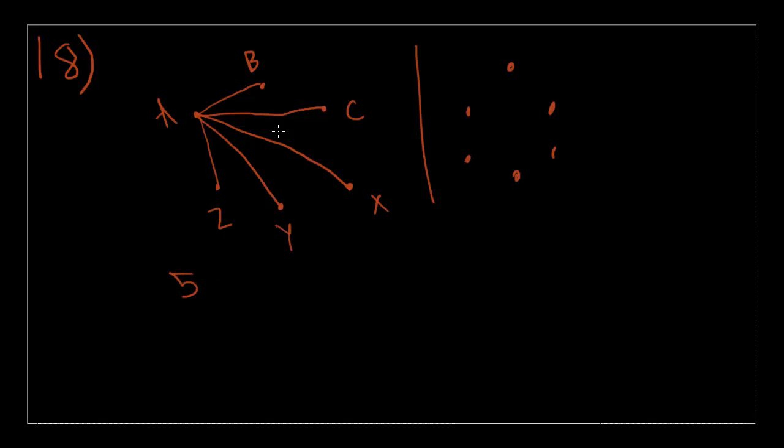So that's 5 points. Now, let's go to point B. How many lines can you make from here? Not including line AB, because we already made that. There's line BC, there's line BX, and there's line BY, there's line BZ. So that's 4 lines. On point C, you already have 2 lines made, which is line BC and line AC. There's CX, there's CY, and there's CZ. So hopefully, you're getting the pattern by now.